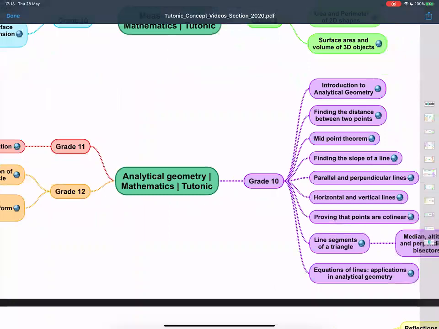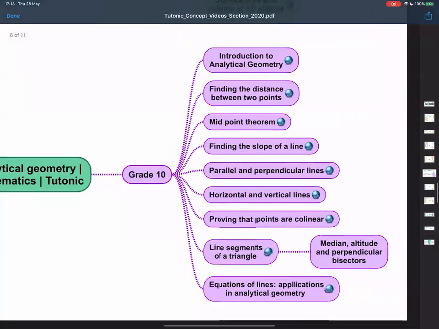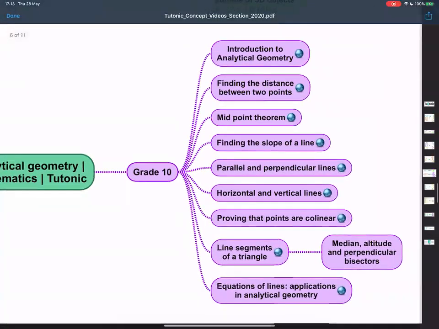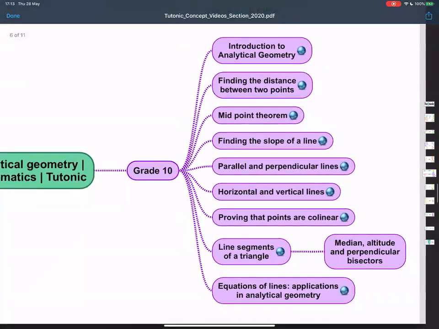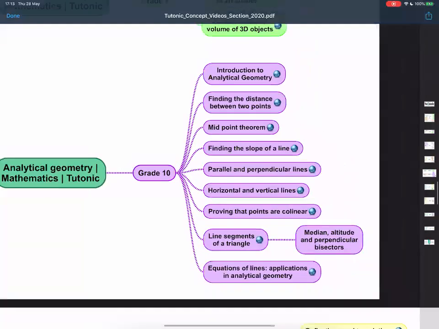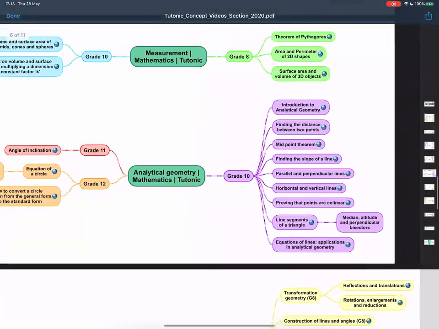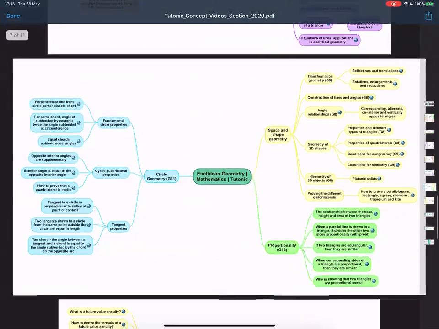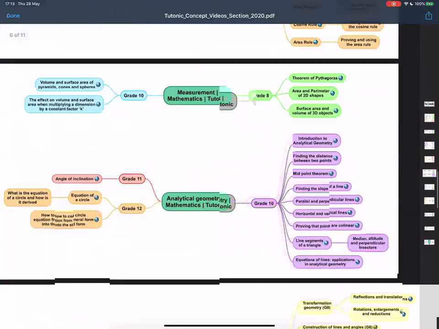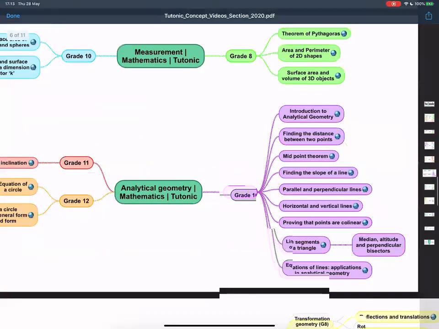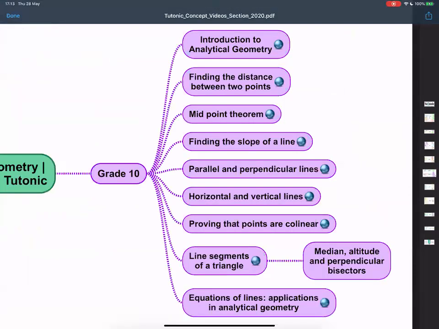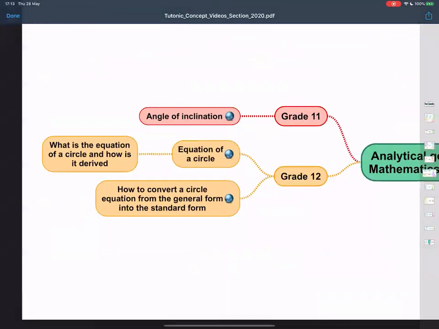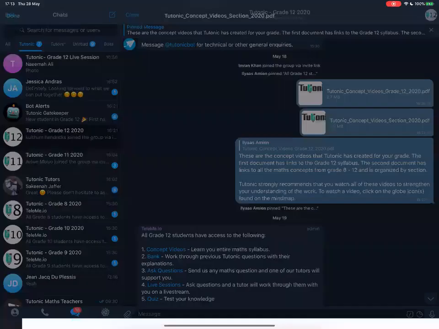You see? That's why it's so important that you go back to the previous knowledge. Because you've seen this before, it's just refreshment. And maybe there's new stuff that you haven't seen before, but that's how you learn, okay? And then you just keep on building and building until you get to the grade 12 work.